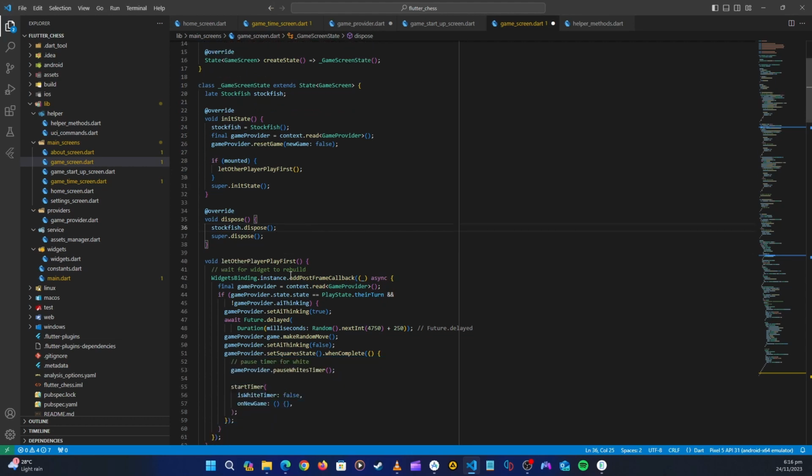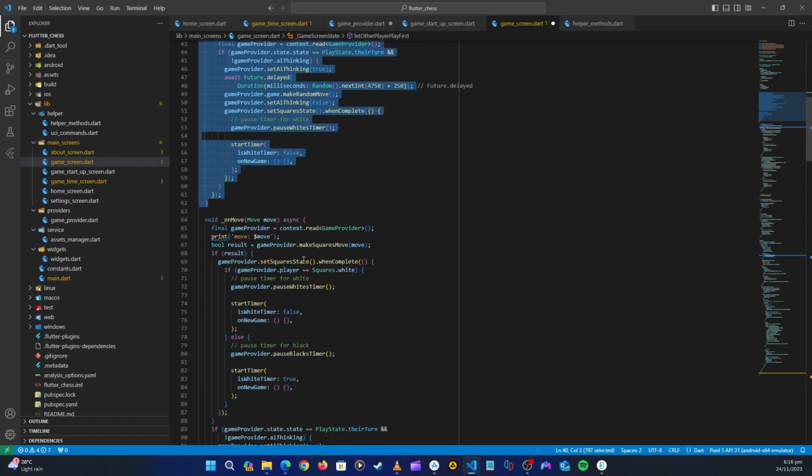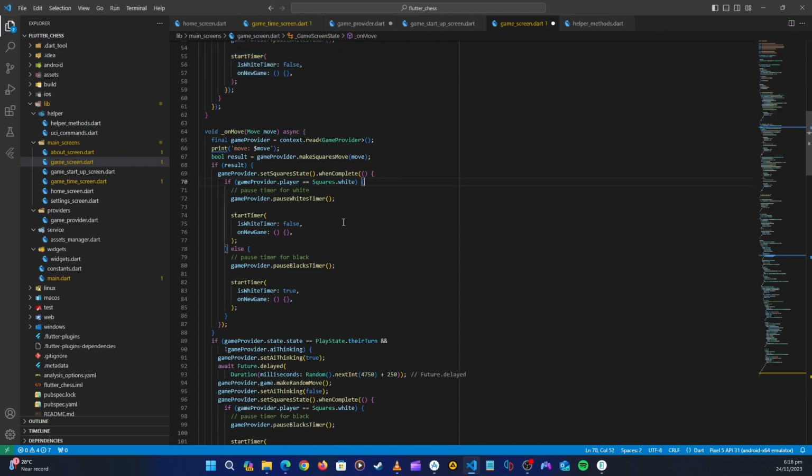And then next, first let's skip this. If the AI is black, let's go inside onMove here. Here, after we have checked that we are white, we play our move, and then all these things happen.